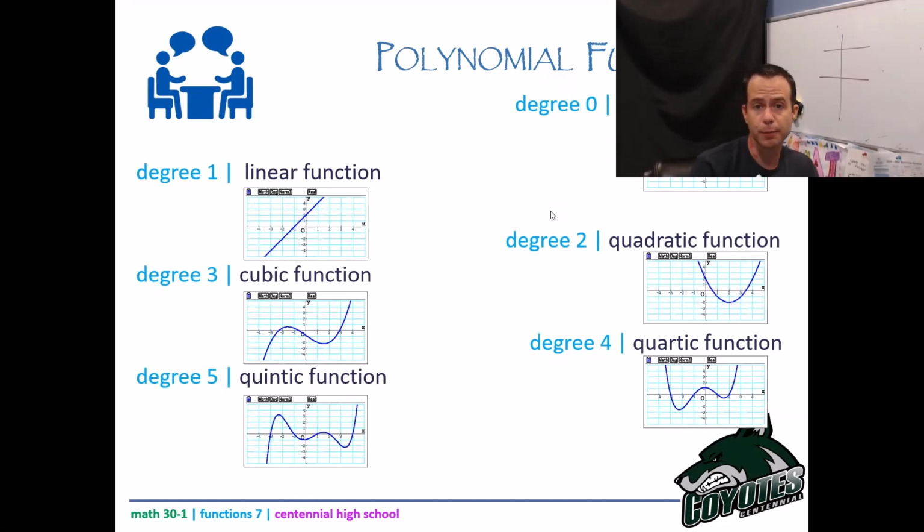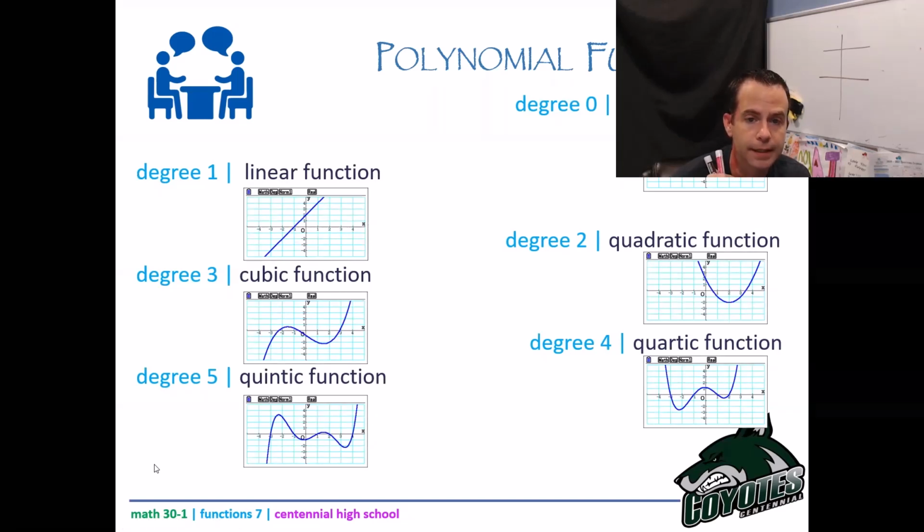There are names for these guys. 1 and 2 you're familiar with, linear and quadratic. When we get into degree 3, we call it a cubic. Degree 4 is quartic, and degree 5 is quintic. Now, there are so many things we want to talk about here. First thing I want to do is just take a look at how it behaves, okay?